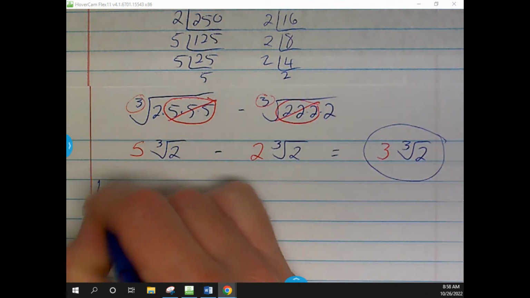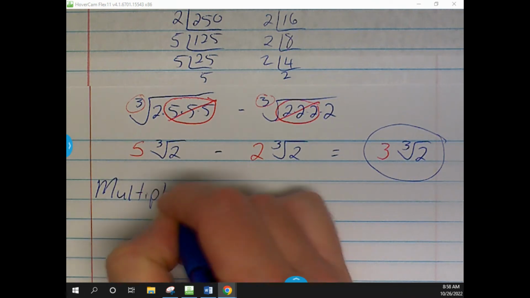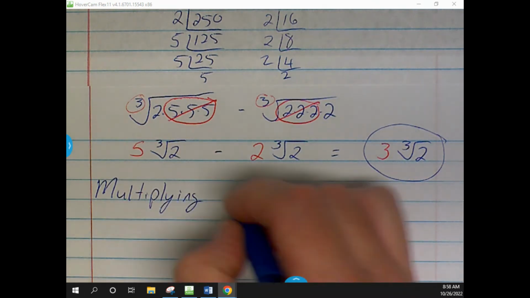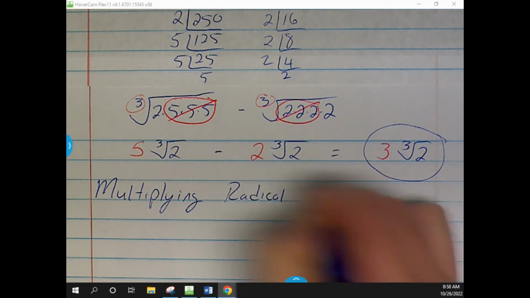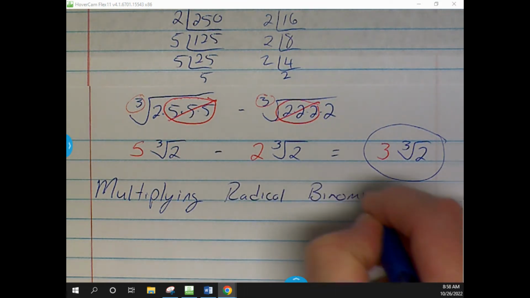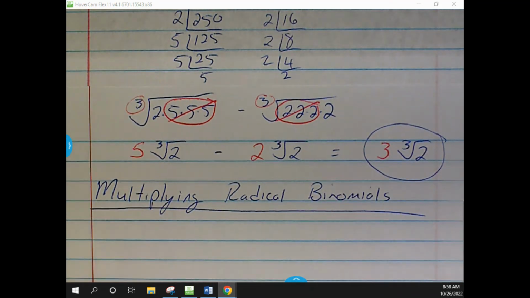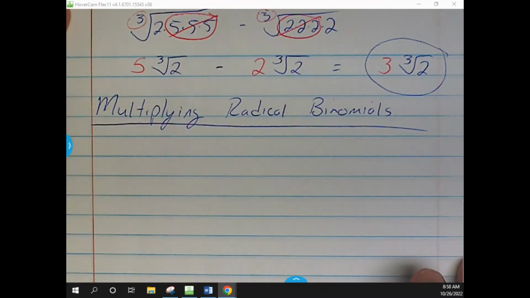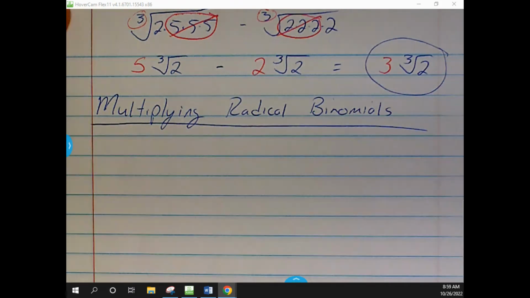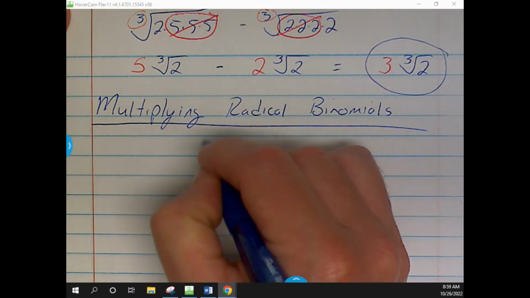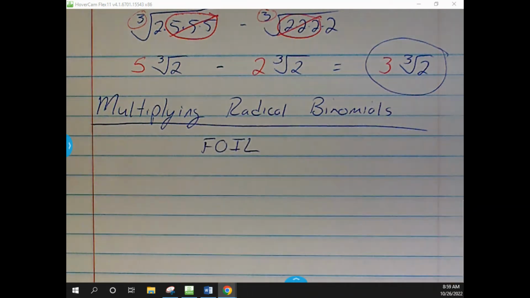All right, now for multiplying. We did do multiplying yesterday, but today we're going to multiply not just one term, but 2 terms. So we're doing binomials. And this is everybody's favorite thing to do, which is really not bad. Y'all complain about this, but it's really not bad. You're going to be doing the full method, but instead of using x's and numbers, now you're going to be using square roots and third roots and fourth roots and that kind of stuff.